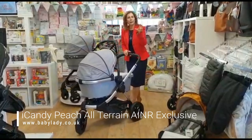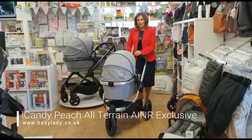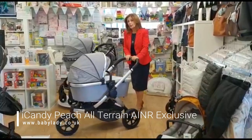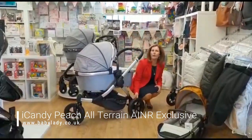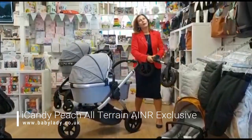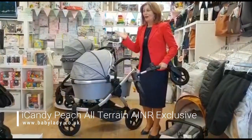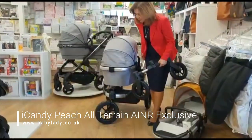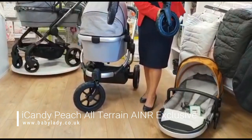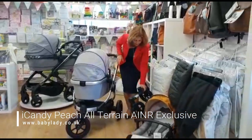It comes with two wheel options, which is not completely unique but very rare in pushchairs. Included in the purchase price is a three-wheel option with puncture-proof wheels — no air in them, so you won't get a puncture out and about. It also includes a four-wheel option. Some parents prefer three wheels, others prefer four — iCandy gives you the best of both worlds. This front wheel has a little button and you can simply replace it with the four-wheel option that fits into the same hole.